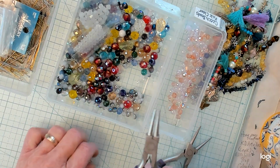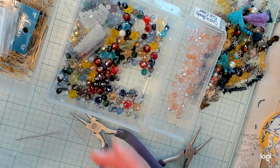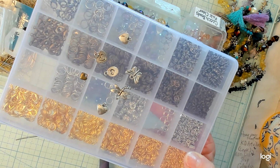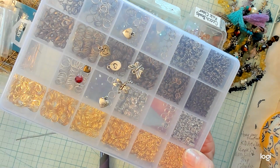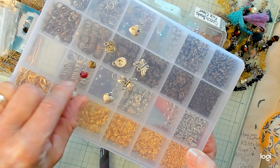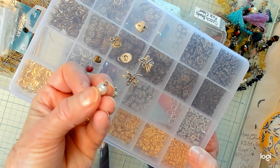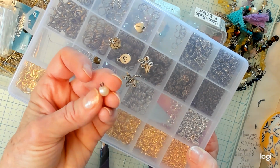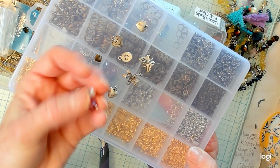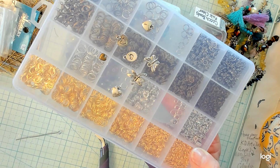Okay, so what you'll want to do, you'll want to get a few charms, or if you don't want a charm, you can get the beads. You could put a bead on the end. Once you get the hang of it, you can do your own beads with this wire inside. You can make your own. If you're not there yet, you can buy these already done this way for you.